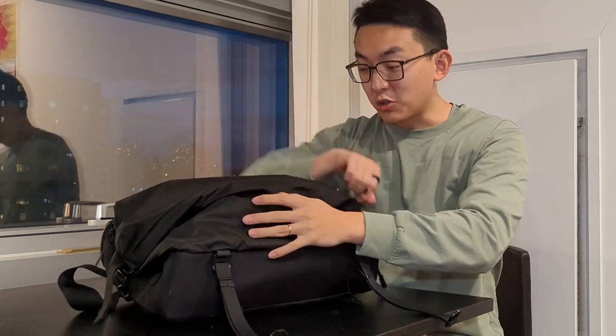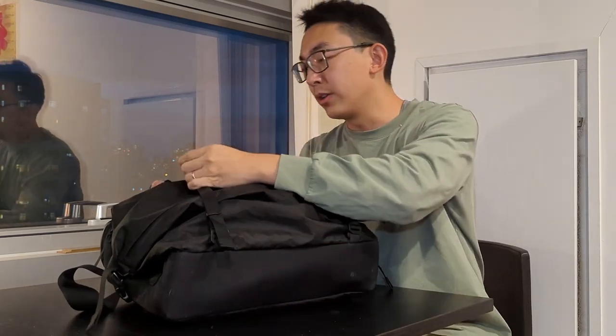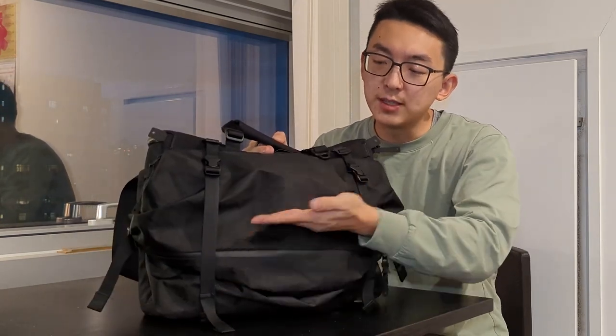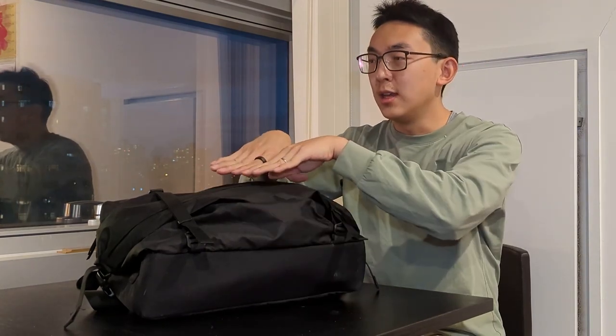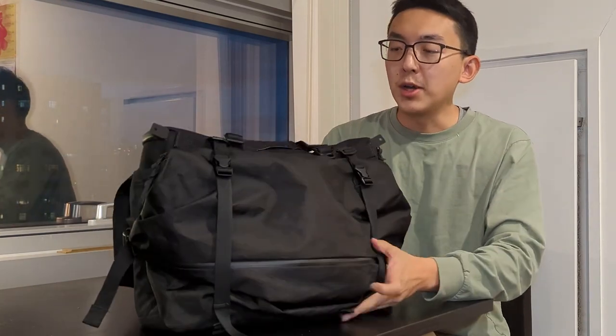So again, this is great because if you're working at a coffee shop or at the office, you don't really want to go digging top down, because sometimes when it's top down, it's usually layered up, right? Instead of trying to fumble your way down to the bottom, you can just open this one. From the center, you have access to everything in a flat way, right? So you can access left or right, up or down, without having to fumble your hands through it. So that's great thinking by Code of Bell.